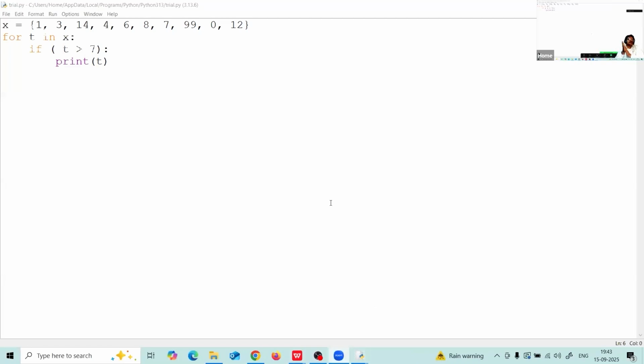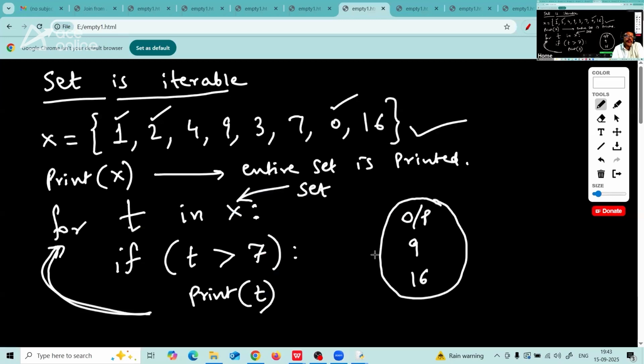Okay. So, because we are heading towards a program now on set, it's again about filtering the set in 2 categories. And I want to tell you about set comprehension. We have learned list comprehension. I hope you are in touch with that. Or maybe if you lost it, I mean, last time you didn't learn comprehension, today is the chance you can learn comprehension with me. So let's try to write a code now.